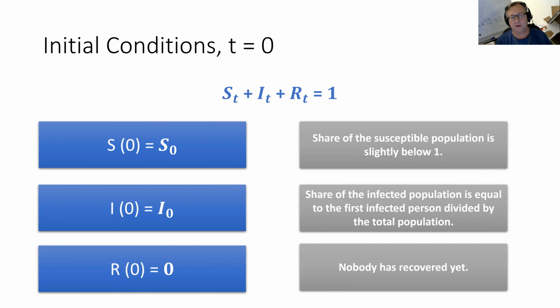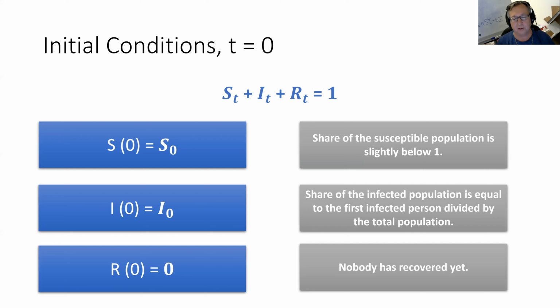And so we're going to start to define some characteristics of the model. One characteristic of the model is the initial conditions, or where the 3 variables S, I, and R start in period 0. So again, this is the very beginning of the pandemic. And so S in period 0, which we're going to characterize as S(0), is going to be equal to S naught. And this number is going to be approximately 1. Okay, and the reason is that at the very beginning, there's only going to be one person that's infected.